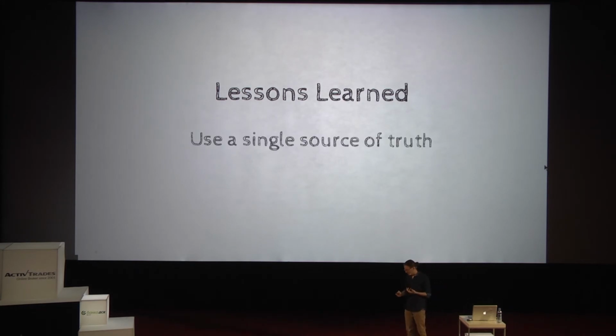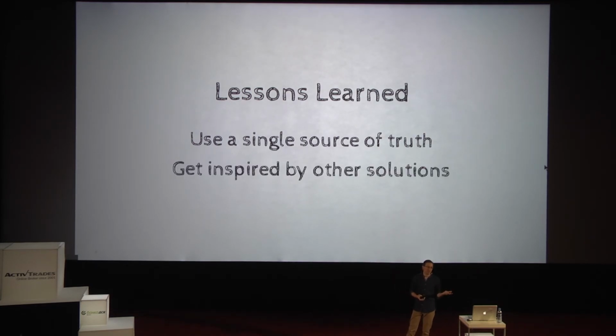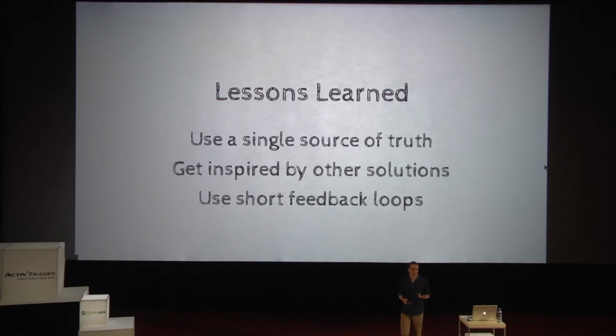So here are the lessons that I learned from this. I used a single source of truth that made it easy for everybody to think about the styles as a coherent thing and not depend on different approaches for different frameworks. Get inspired by other solutions like the C++ hack for defining a module system and implement them into your workflow, and use short feedback loops so that you can develop your code more confidently and faster.